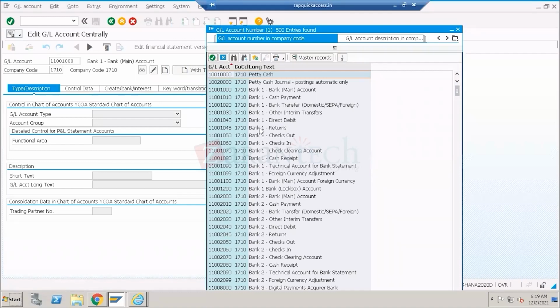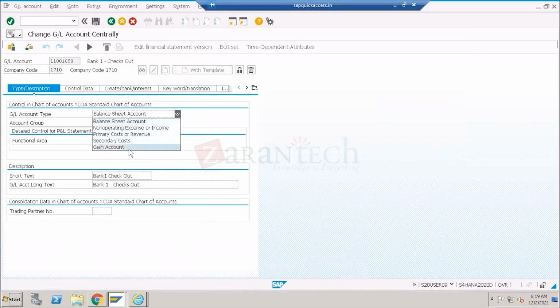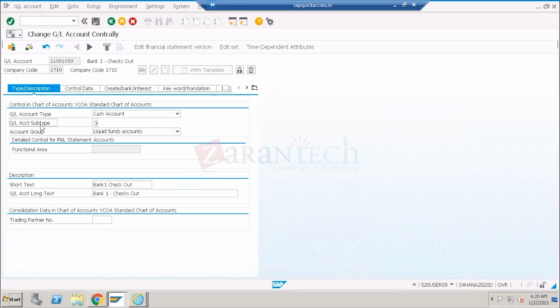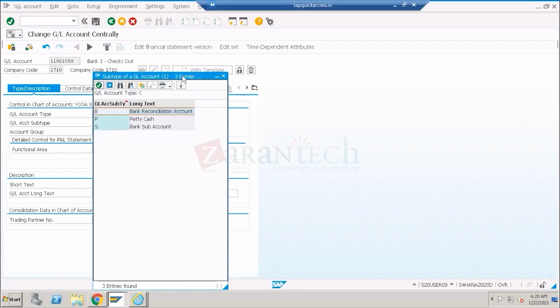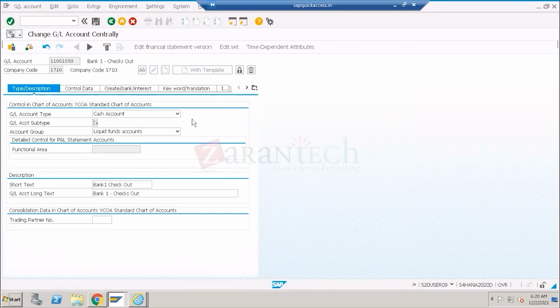Whatever it may be. So when I take something about the checks in and checks out, Mahesh, please make sure that this is the wrong category. You have done it, Mahesh, so please change it to the cash account. This is a cash account because this is a sub account. And once you're creating it as a cash account, it is asking what is the GL account subtype. It is a sub account, so now I'm going to use it as the sub account. You can see it is not a reconciliation account. It is not a main bank reconciliation account. It is going to be called a sub account. I'm giving the sub account type as yes.